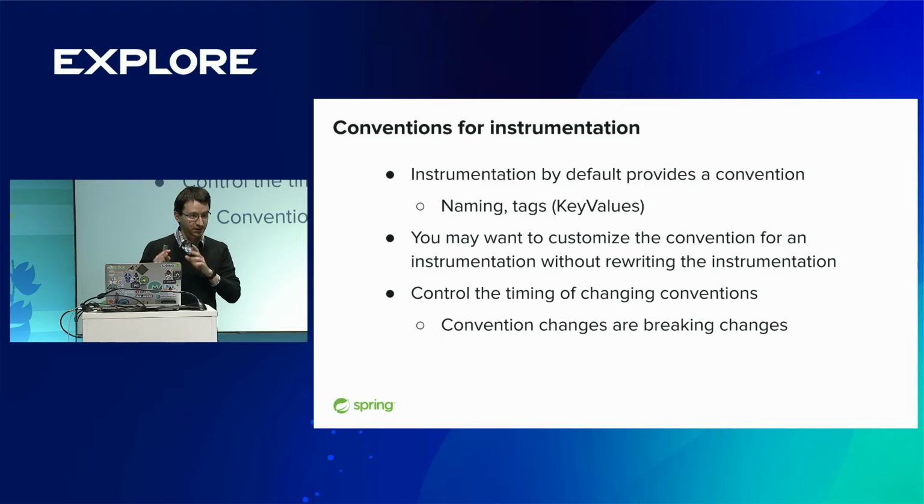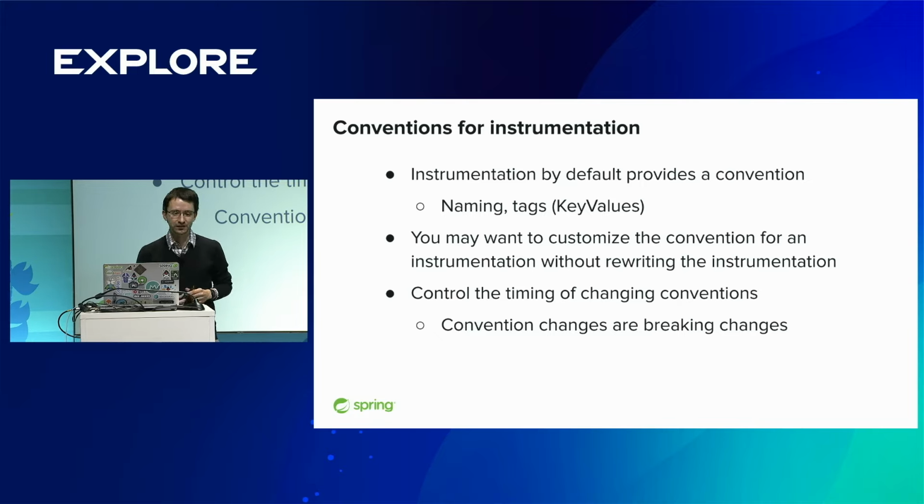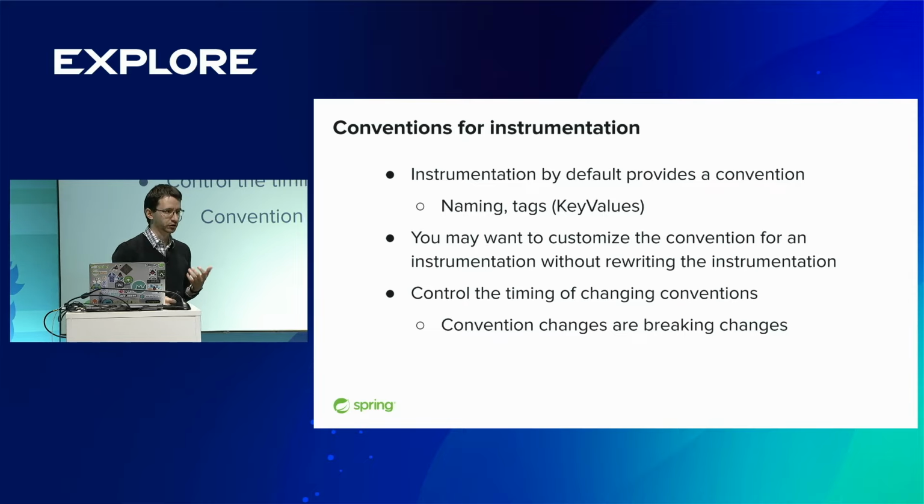But let's also talk about the conventions that you saw in the code, because the instrumentation that you saw was hard-coding the name and also the metadata, like the tags. And you might want to customize this convention, not necessarily with the observation filter, and also without rewriting the instrumentation.